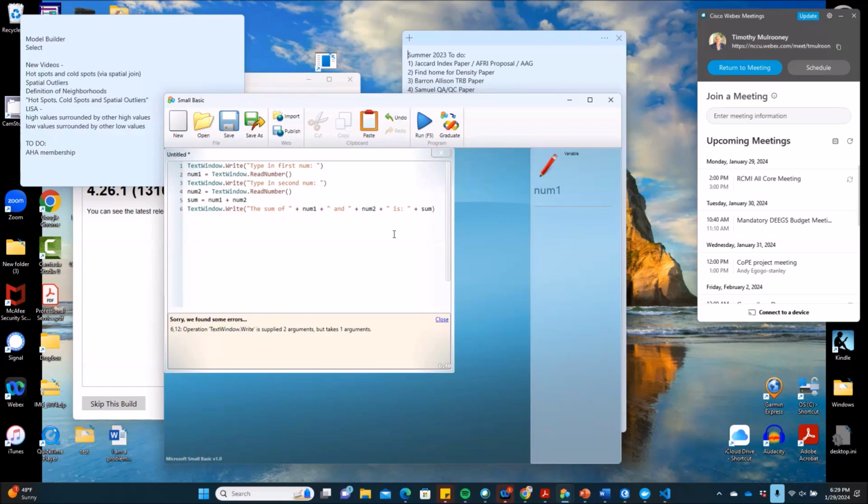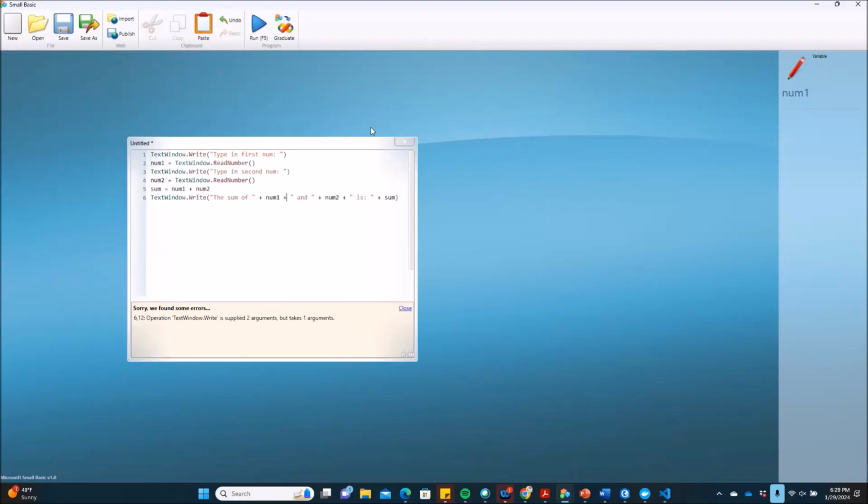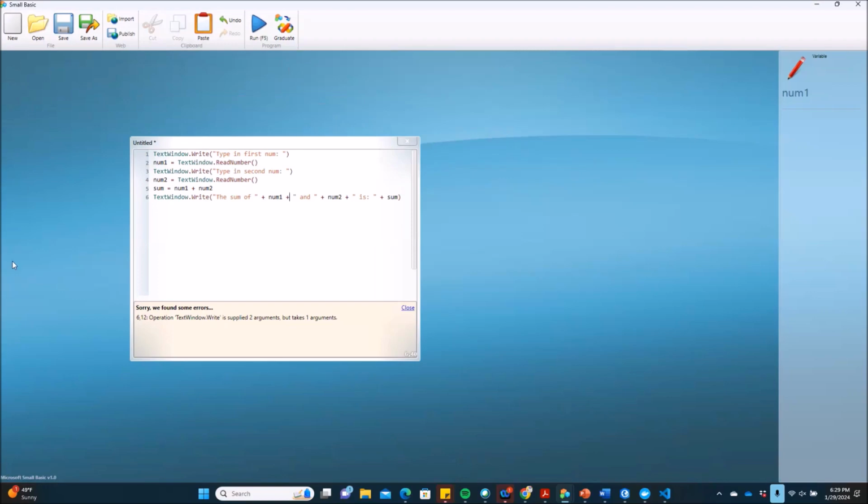Does that make sense? It does, and I see where I messed up. I didn't have enough addition signs. I only needed one addition sign so we can add the strings together. Okay, perfect. Okay, we want to add these strings together here. That's the big thing that we want to do.